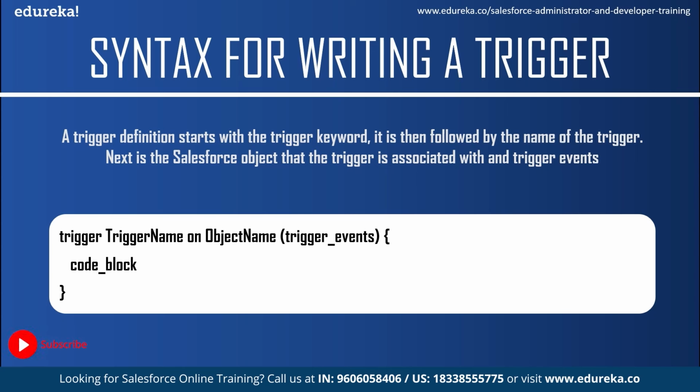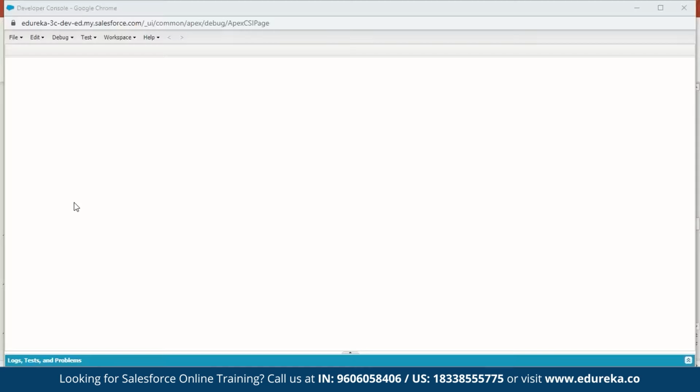Now let us execute a small demo to understand this better. We will fire a simple trigger before we insert an account and write a message to the debug log. So let me just quickly switch to my developer console. So here I've signed in into my Salesforce developer console.